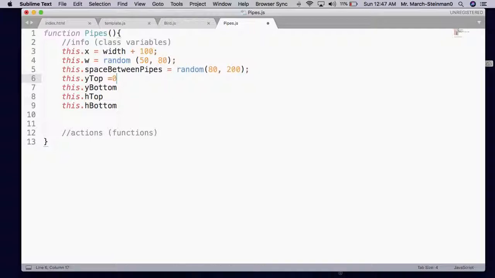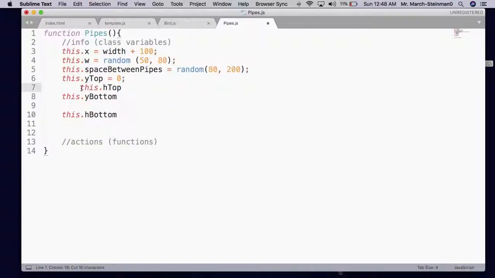The y top is always going to be 0. The y bottom and the h top is going to be something like this. This is going to be a little bit of math, and I'd recommend you draw it out on paper to get a sense of what I'm doing. I'm trying to determine how big my top pipe should be.